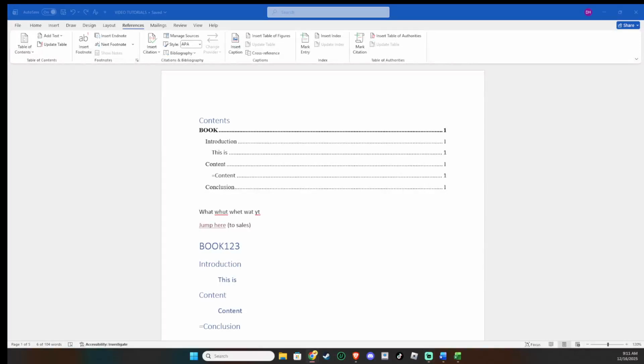In today's video, I'm going to teach you how to change the proofing language for selected text in Microsoft Word. This is especially helpful when you're working with bilingual documents, quoting text in another language, or preparing content for an audience in a different region. Changing the proofing language tells Word which dictionary to use for spelling and grammar, so it can mark mistakes accurately without changing your app's display language or your keyboard layout.